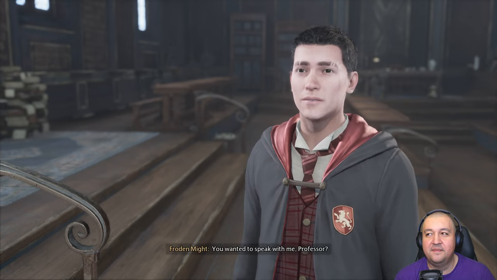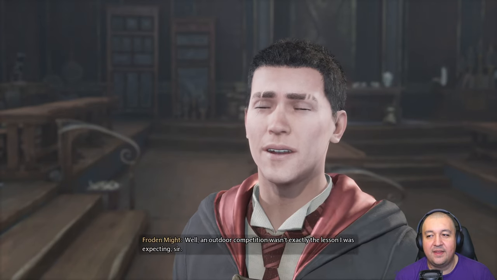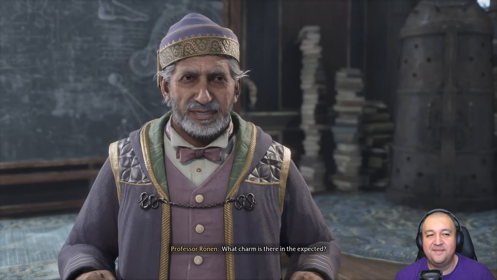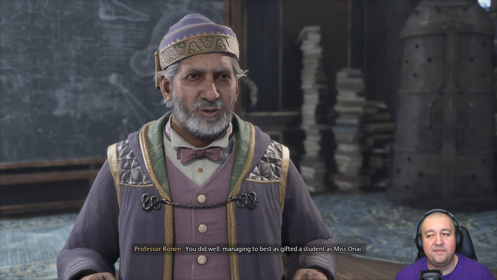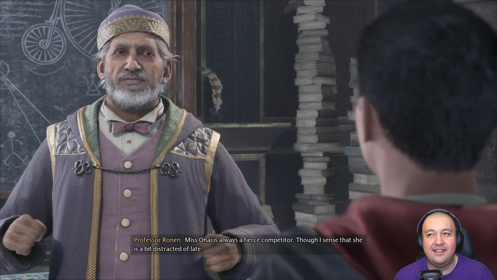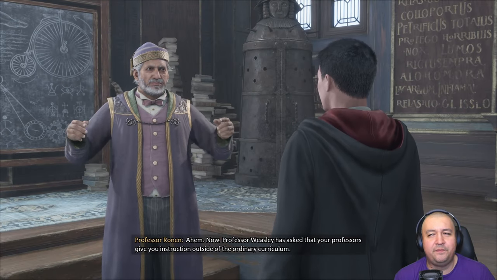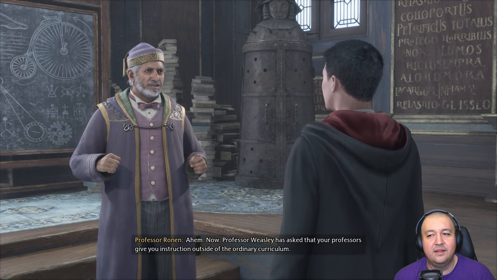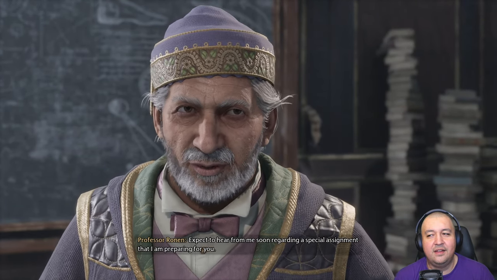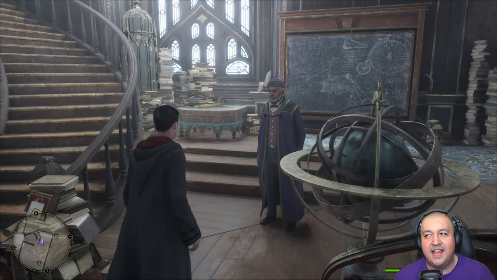You wanted to speak with me, Professor? I did. I trust your first charms lesson lived up to expectation? Well... an outdoor competition wasn't exactly the lesson I was expecting, sir. What charm is there in the expected? You did well, managing to best as gifted a student as Miss Onai. Thank you, Professor. I enjoyed the match. Miss Onai is always a fierce competitor, though I sense that she is a bit distracted of late. Now, Professor Weasley has asked that your professors give you instruction outside of the ordinary curriculum. Expect to hear from me soon regarding a special assignment that I am preparing for you. Special assignment?